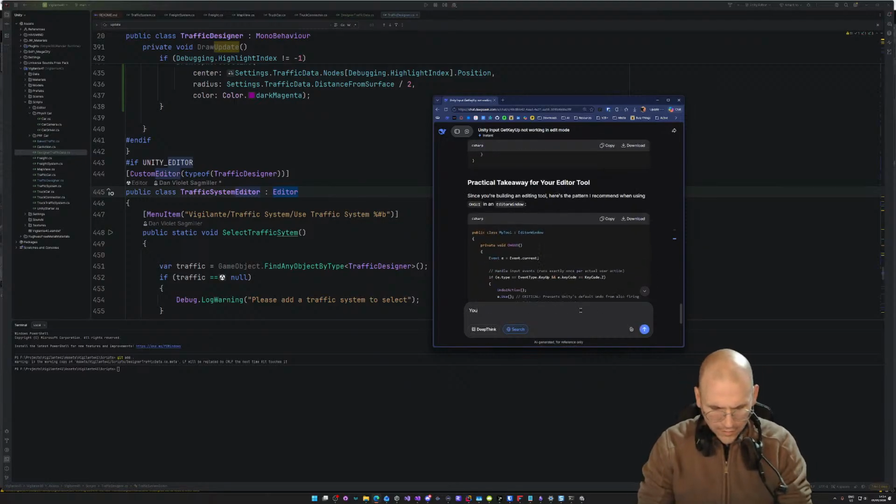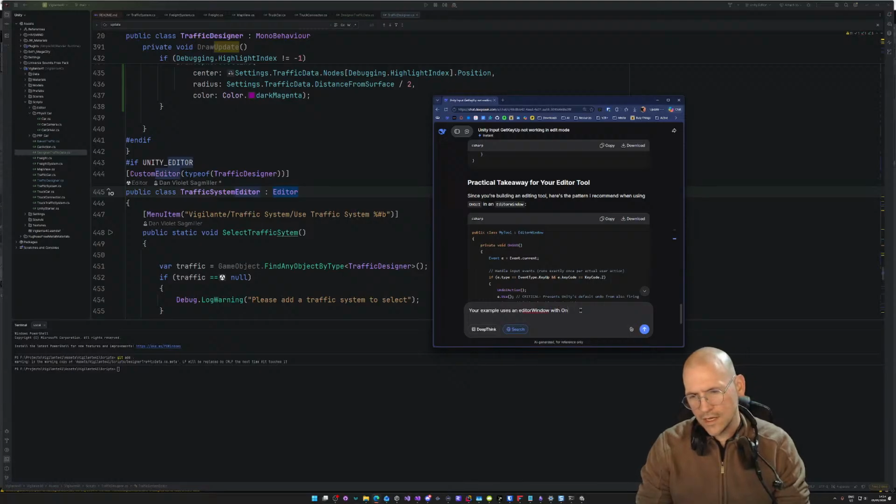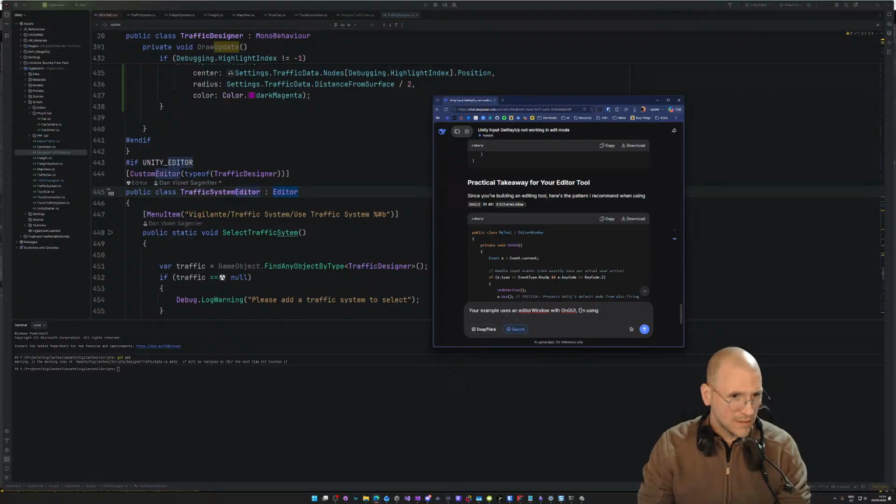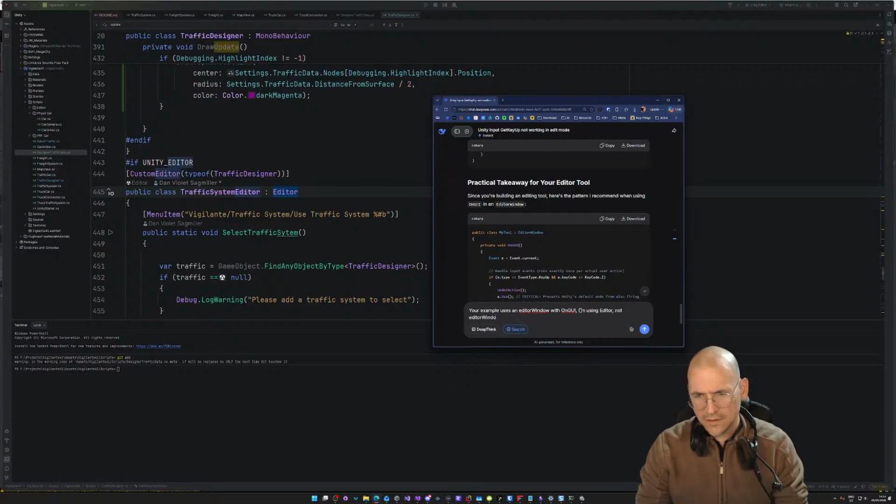All right. Your example uses an editor window with on GUI. I'm using editor, not editor window, as this is for a scene, as this is for scene tooling.